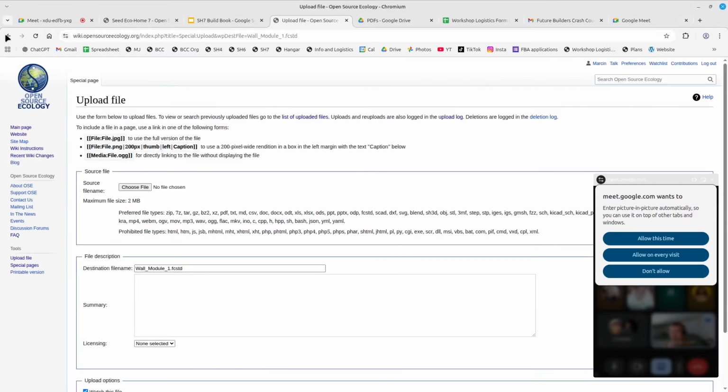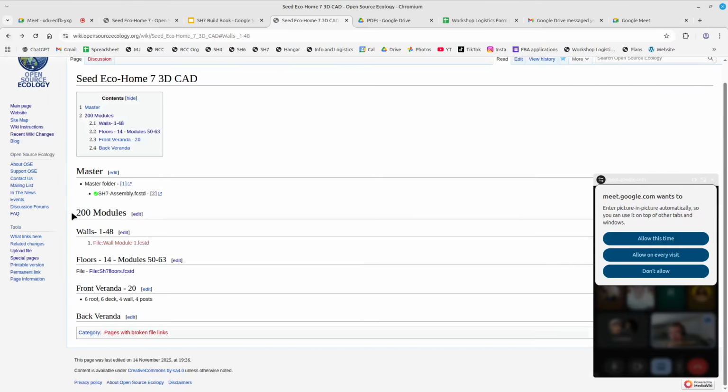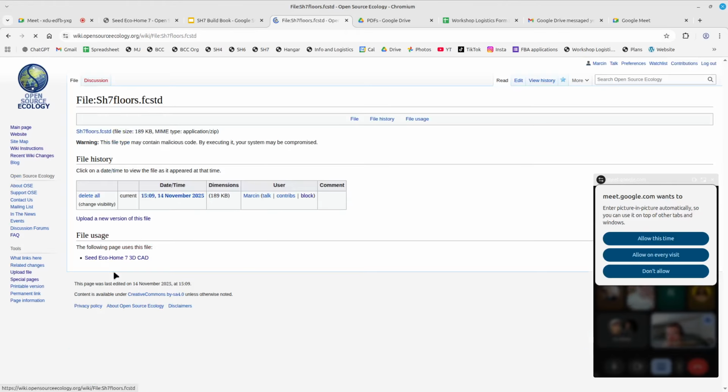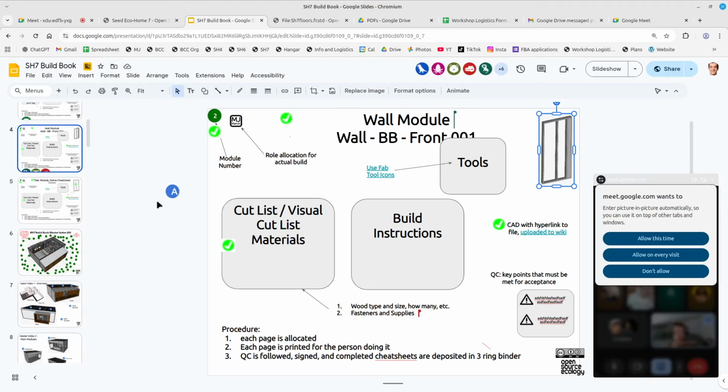So now, here, this is our 200 modules on the Seco Home 7 CAD page. List them all here. I'm starting to break them down here. For example, here I uploaded the floors that I showed you. This file is what I uploaded on the slide I showed you before, which is this one.